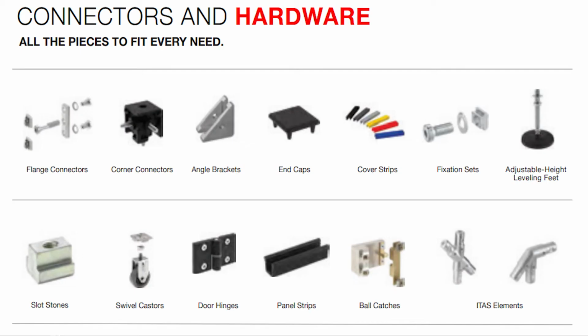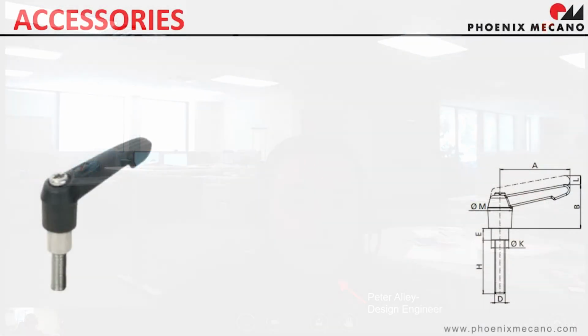Certainly. All of the clamps by default come with bolts. These are socket head cap screws for the most part, so just an Allen wrench is needed. However, if you don't want to have to deal with even that, we do sell handles to replace the bolts, which are ratcheting. Okay. So you can replace all the bolts with the handles.